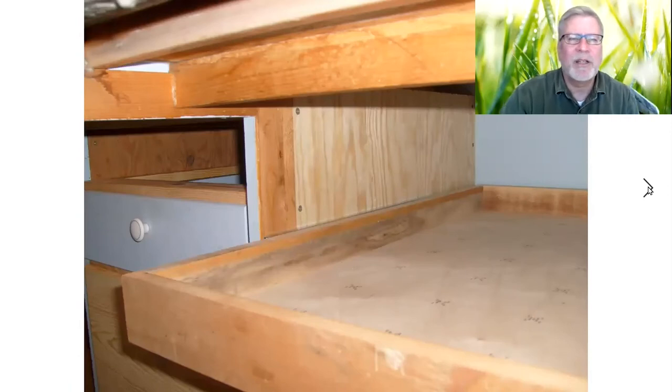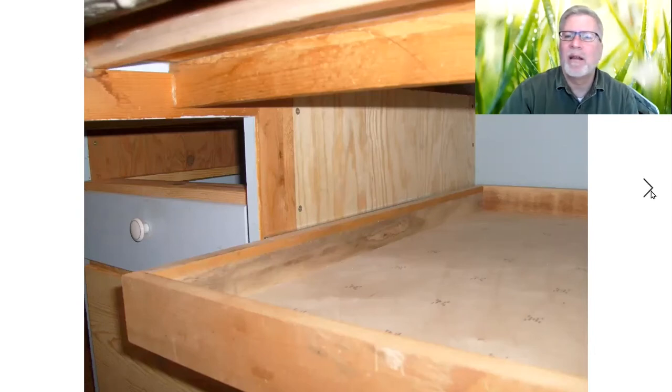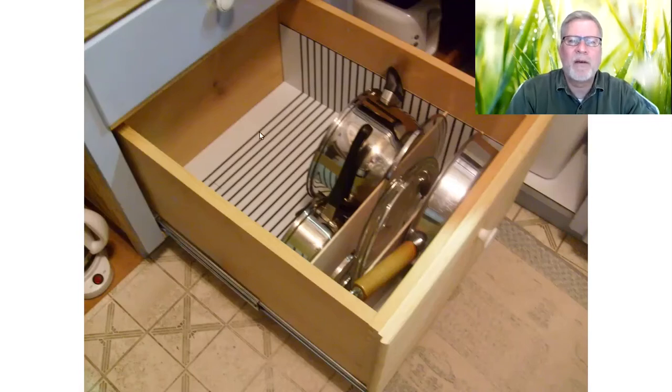This is kind of a crazy shot — I put the camera in that cabinet right beside the plumbing, looking out from there. Here's the opening for the drawer that hasn't been made yet. This is actually a test. This white stuff down here is ACM — aluminum composite material — that I used earlier. I was trying to figure out if I could make grooves in it and have some kind of divider. This is a real thin piece of plywood that slid into these grooves. How would that look?